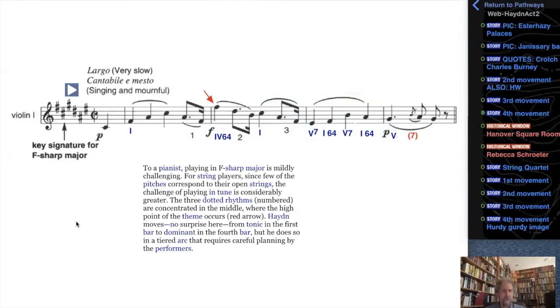Now, look at this key signature. 1, 2, 3, 4, 5, 6 sharps. You can't have more than that. Why not take these all away and put in one flat and just play an F major like a beginning piano student could? Well, on the piano, playing on the white and the black keys is, you know, a little bit different, but not drastically so. But on a string instrument, playing in all sharps makes you be totally on your toes so that you bring an extra intensity to the movement. And the players would have recognized that immediately when they got into it.